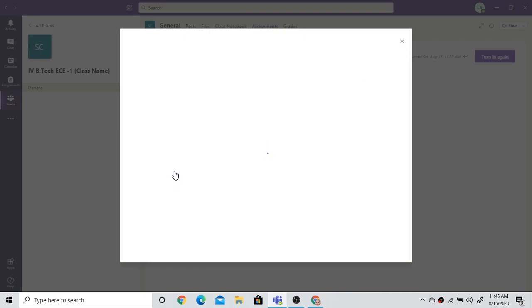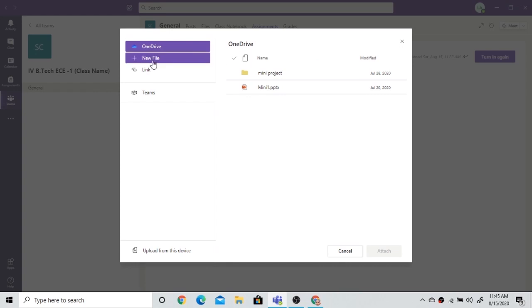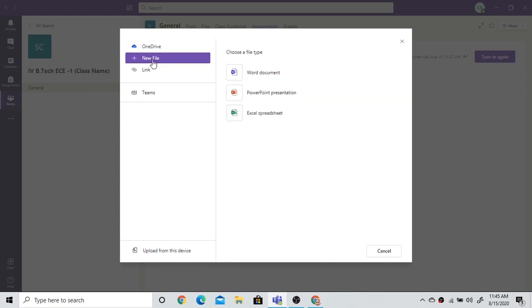When you click on add work, you'll get a pop-up window where you can use OneDrive, if we are taking a document from a particular drive path, or you can create a new file, where we can create a PowerPoint, Excel or Word document right there, write it down and add it. Else we can also upload from our device.